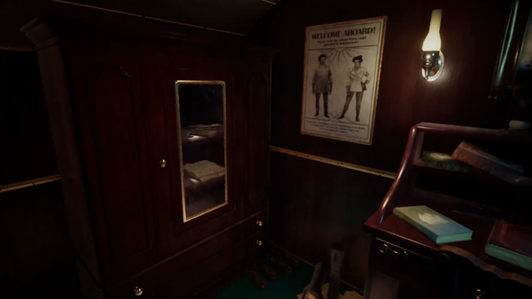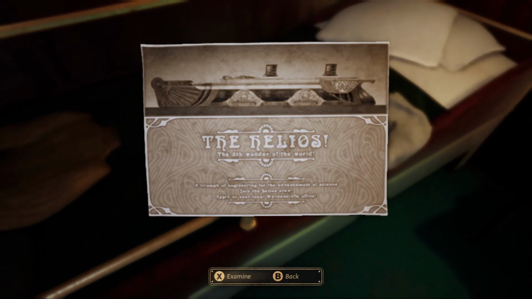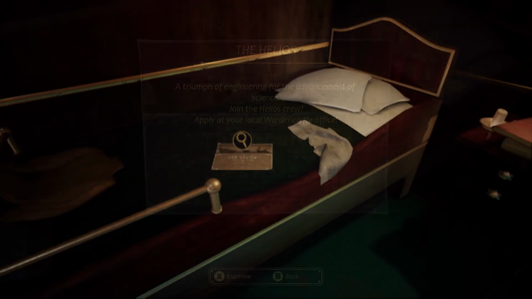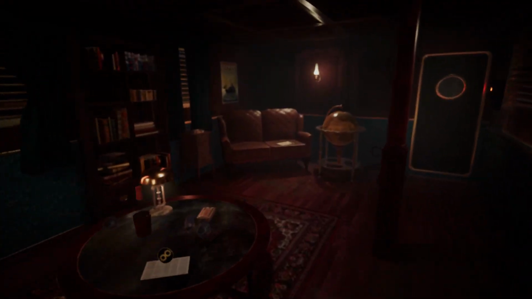Now, this is the prologue of the game. These don't necessarily count towards an achievement, but your first collectible you'll find is on the bed behind you. It is a poster welcoming you to the Helios place. From here, turn out and go into the main corridor, and you want to take a left.